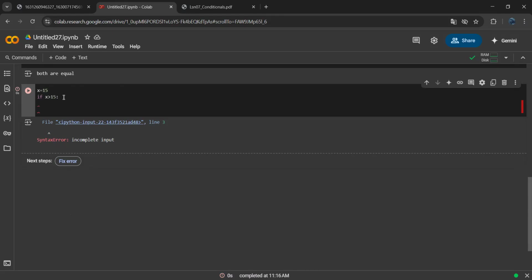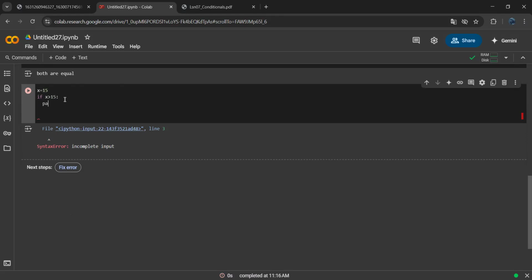So in that case, it will give an error as incomplete input. So in order to avoid an error, you need to mention pass here. Now we check here. It will not give an error. So in order to avoid an error in conditional statements, after giving the condition, you need to give a statement as pass. What does this pass mean? It will handle the negative values as well as handle errors. So it will prevent the errors from the conditional statements. That is what it is doing here.